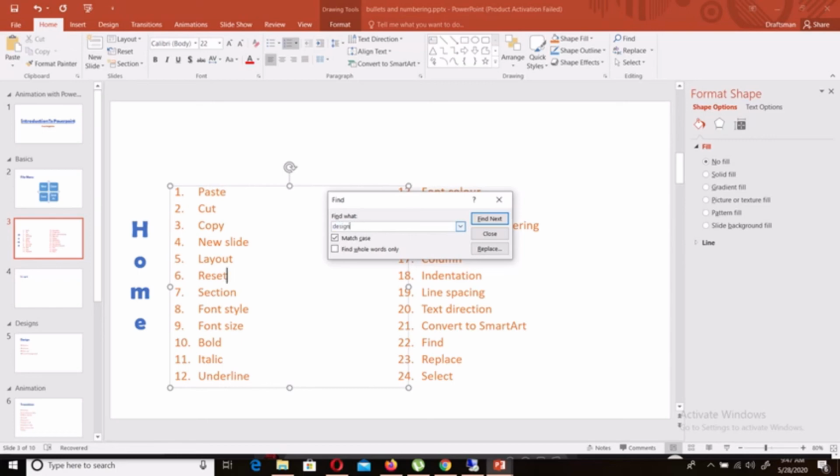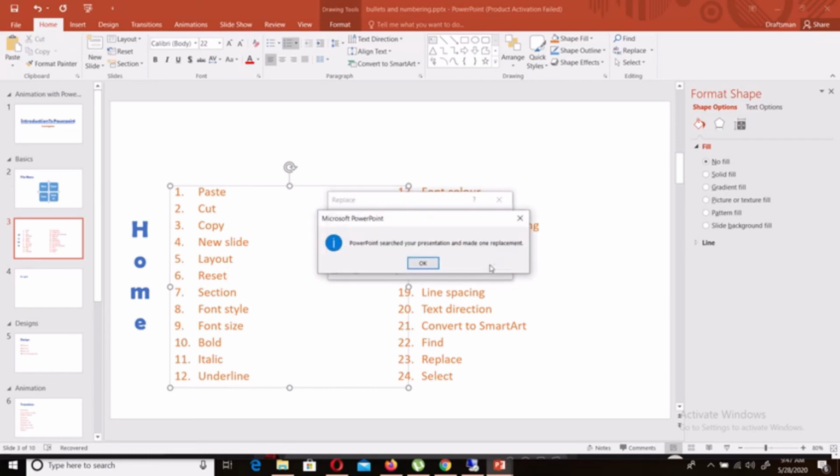I ask it to find design, and then I want it to be replaced with graphics. I want it to find and replace everywhere we have design with graphics. So I click on replace all.